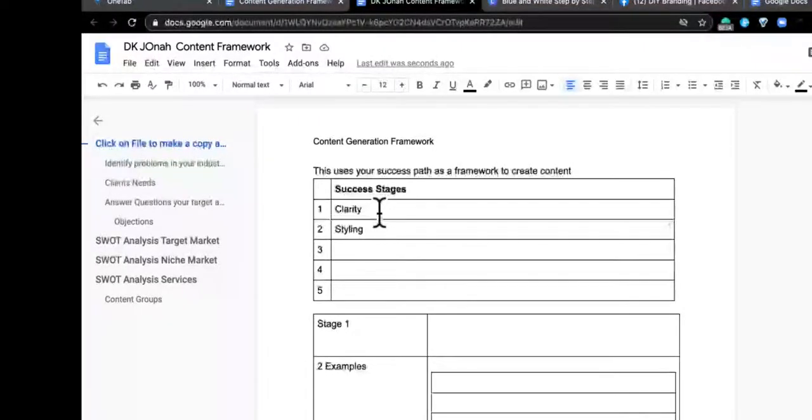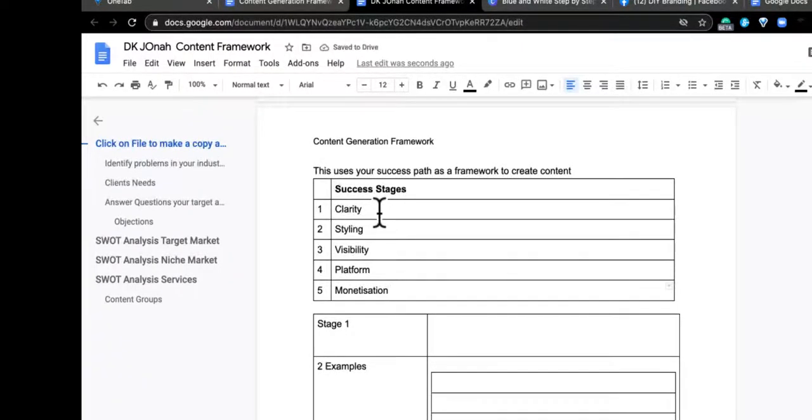My second stage is styling. That's my second stage. For someone else, it may be different, but this is the success part. And styling is when I say, choose your color, make your logo. Those are parts of styling. Oh, take your picture. Those are styling for me. Then I will look at visibility. I separate visibility from platform. Then I have my final stage, which is monetization.